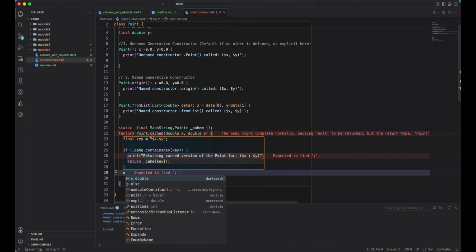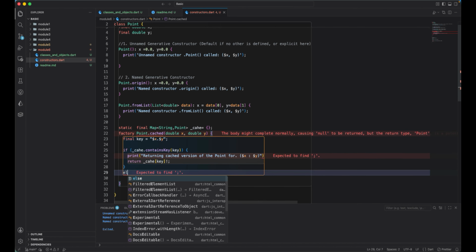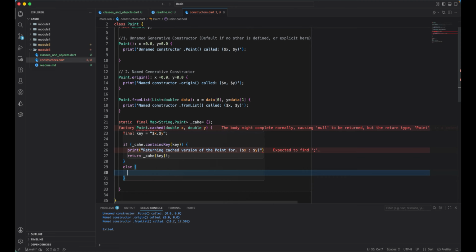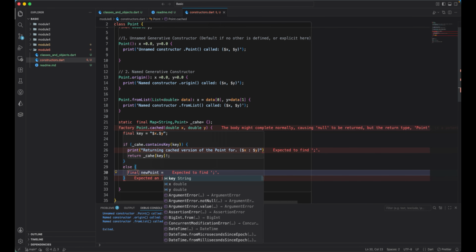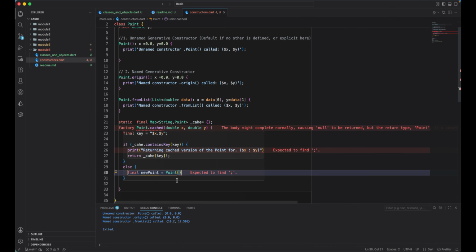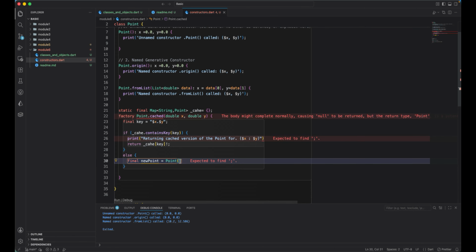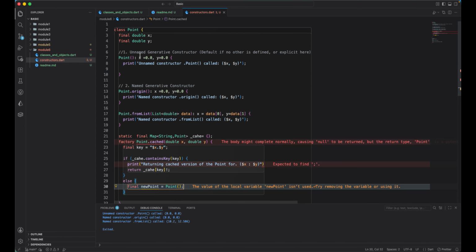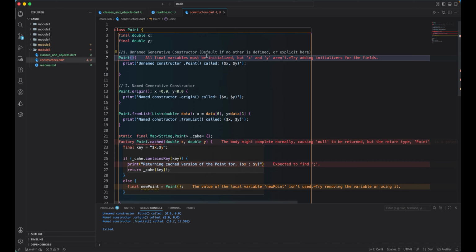So in the else part, if it is not in the cache, we want to create a new object. So let's set the new point over here, and this will be of the Point class that we have. And in the Point, okay, here we are not passing any value, so let's pass in some value. The default one would always be 0, so we don't want that. Let's remove that case, and here I'll make use of this.x as well as this.y over here. So we have to pass those.